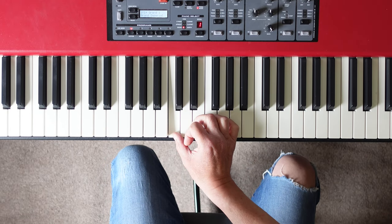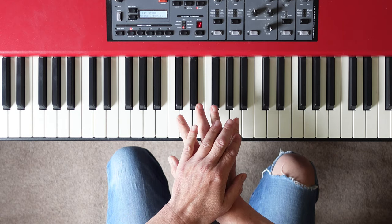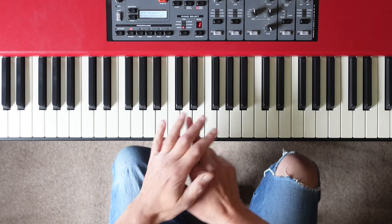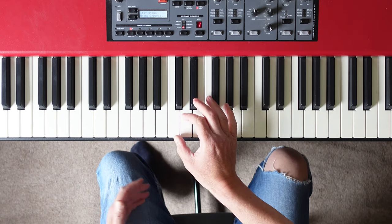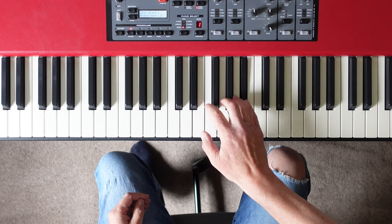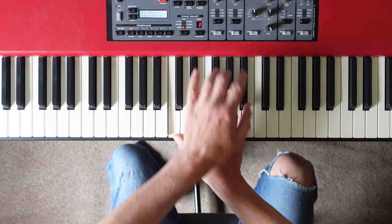What I want you to do when you are trying your own fingers is to not neglect 4 and 5 in either hand. It's really tempting to rely on 1, 2 and 3, okay? But don't neglect those, which is why the one I'm favouring kind of works 4 and 5 at the top there.